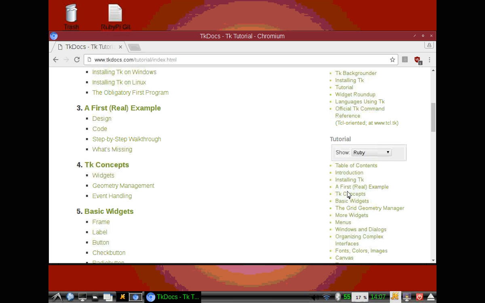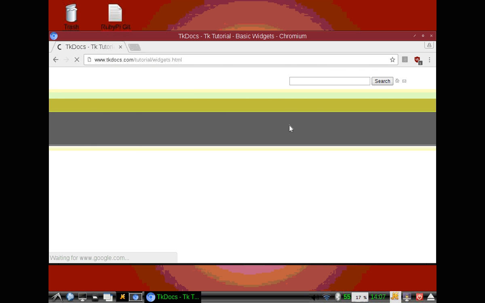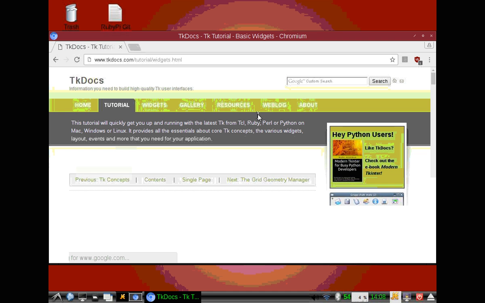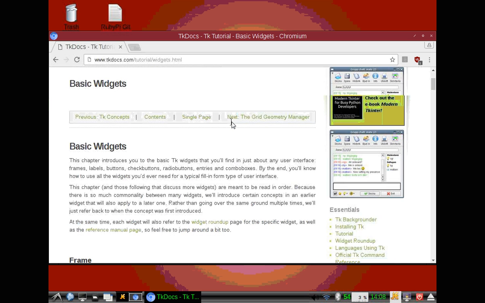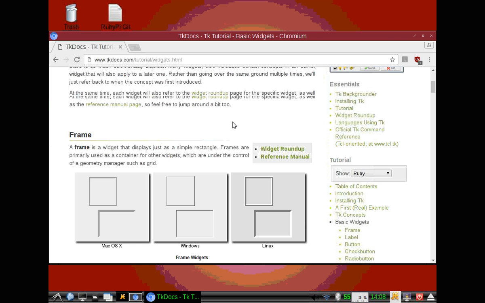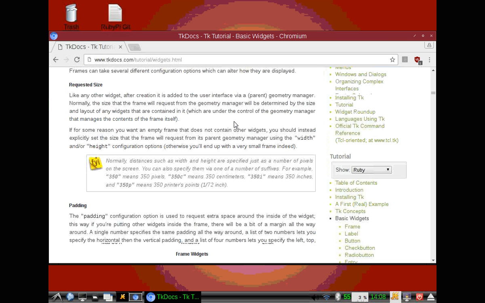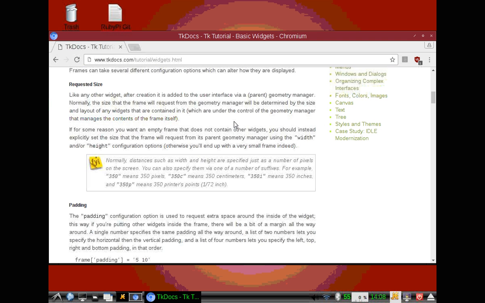Go register, come on. There we go. Don't know why it's being so slow. It's gotta be my laptop. Okay, so what we're going to do is we're going to throw out a message window. Now we can create one from scratch, or we can use the built-in widget. So let's find the one that we want.